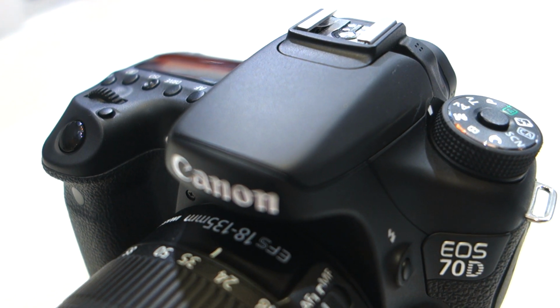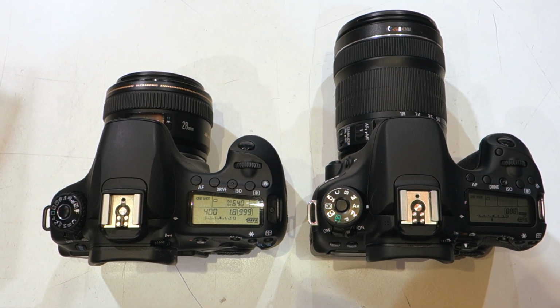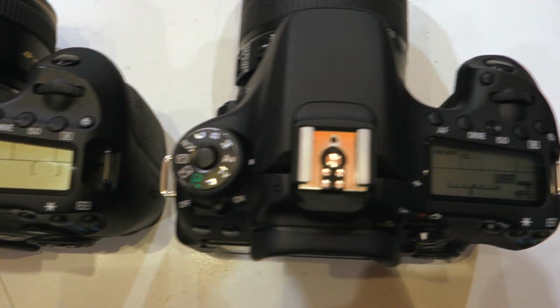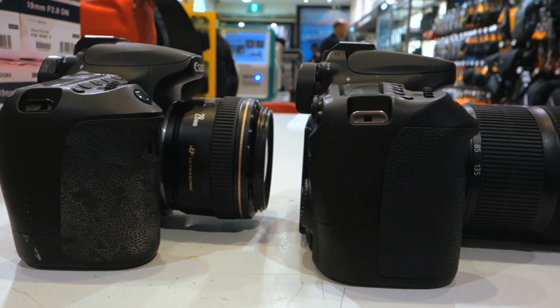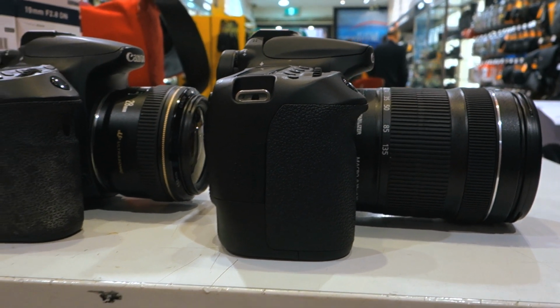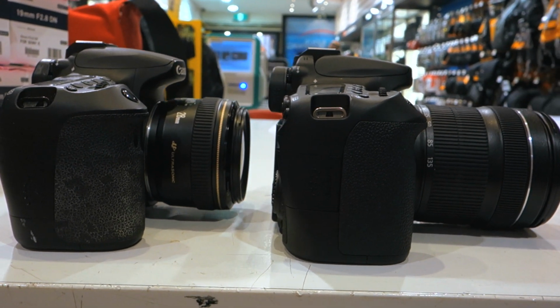First, I want to take a quick glance at the physical differences over the 3-year-old 60D it replaces. My 3-year-old 60D, as it happens. Physically, there's only minor differences, but the 70D's grip does feel slightly nicer to me, and the subtle adjustment to the position and angle of the shutter button is nice. Size, weight, construction, and general handling are all very similar in most other respects, though.